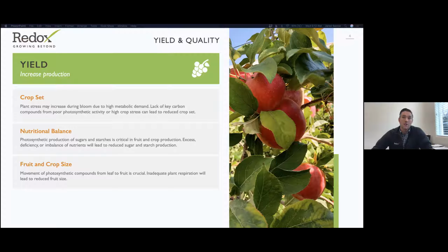That could be due to abiotic stressors, or could have to do with some nutritional imbalances. Weather obviously plays a big role in the plant being able to convert sunlight energy into plant energy. Combined with that, stress really can reduce crop set. So I'm going to try to address a couple of principles there. Nutritional balance.